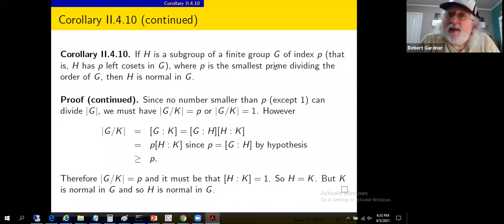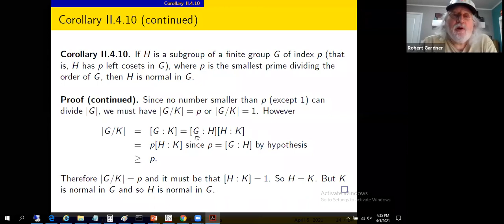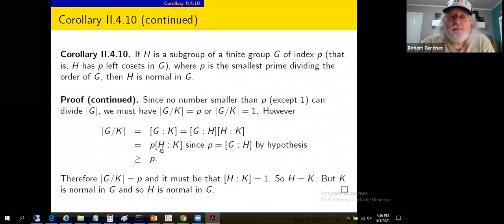And you can, because we're dealing with finite groups. Lagrange says it in terms of products of indices, products of cardinal numbers. But we can interpret it in terms of divisions of nice little finite cardinalities. So we get this index in terms of the product of these 2 indices. But this index is the number of left cosets of H in G. We've assumed that index is P. H is a subgroup of G of index P. That is, there's P left cosets of H in G. That parameter is P, so we pick up a P right there. We're left with the index of K in H.